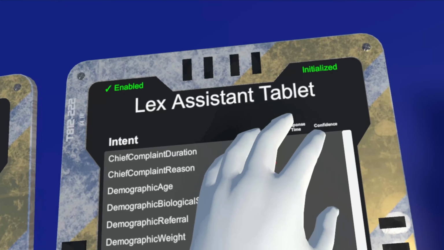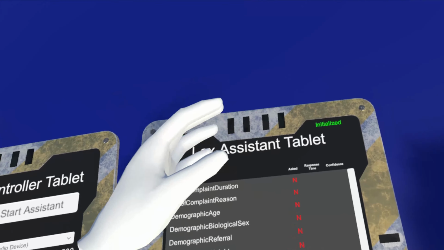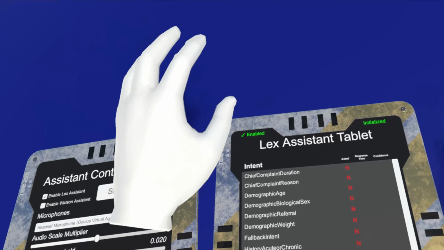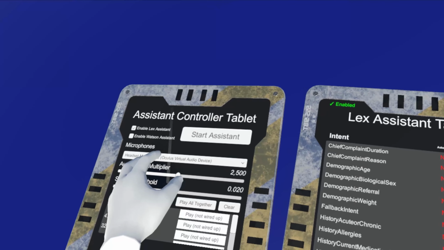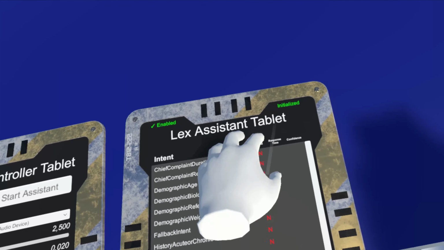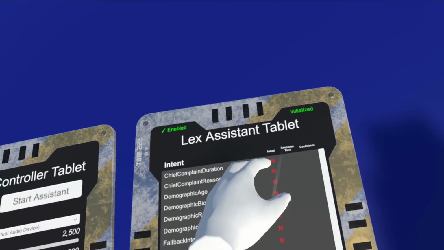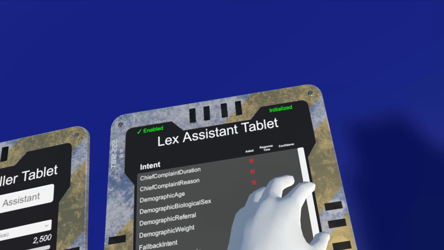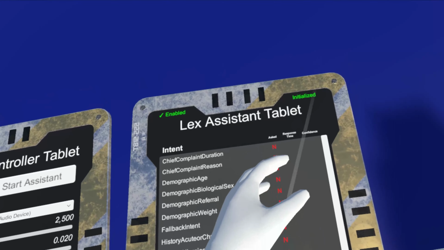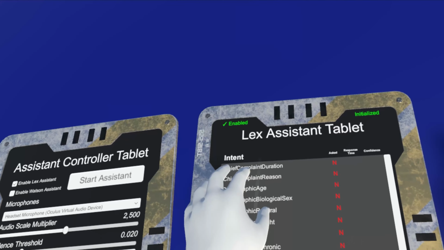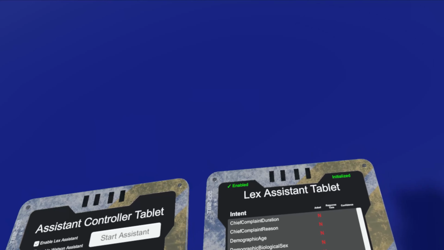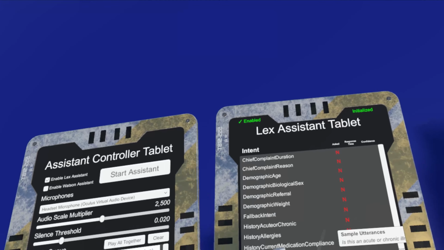Then we have a response time over here. That's the round trip time to go from here to Amazon Lex and then back, once it's come back and we have the list of the response. And the confidence level is the confidence that the bot, or the AI, has that what you said means this intent.